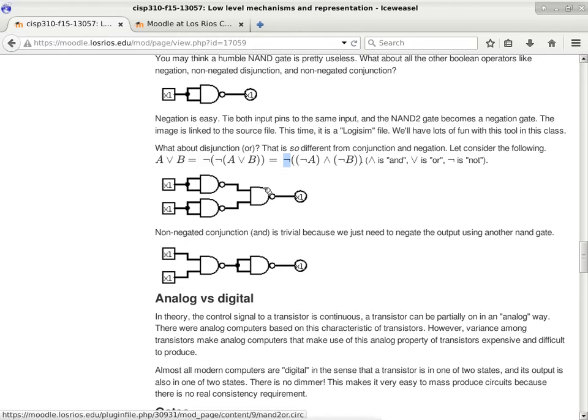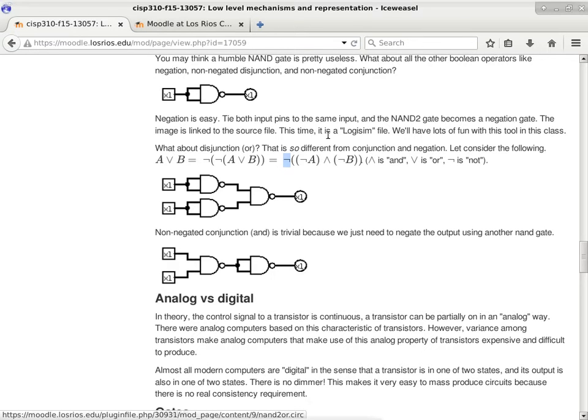Well, that's an AND, right? Because we have a conjunction and a negation on the outside. So that's why we have a third NAND gate here, taking the not A and the not B and them together, and then negating the output, and that becomes OR. Okay? So this would be a good time to show you, because you might not really believe that, that this actually works the way it's supposed to, using Logic Sim.